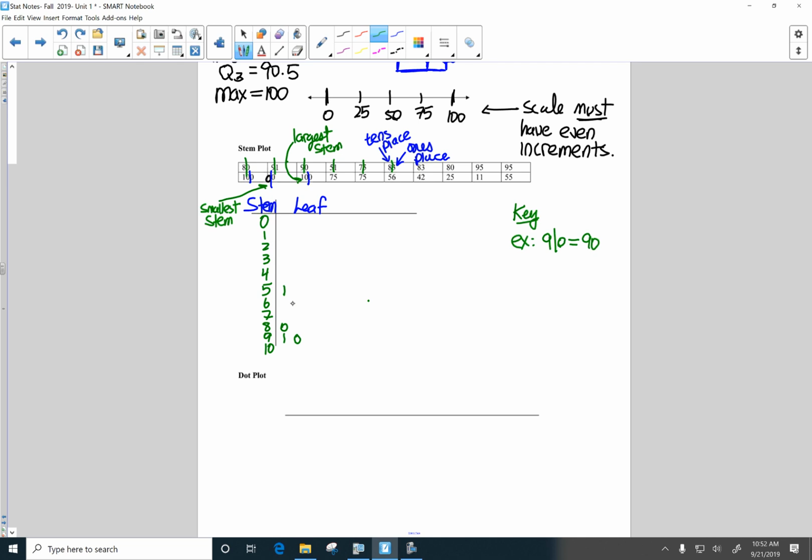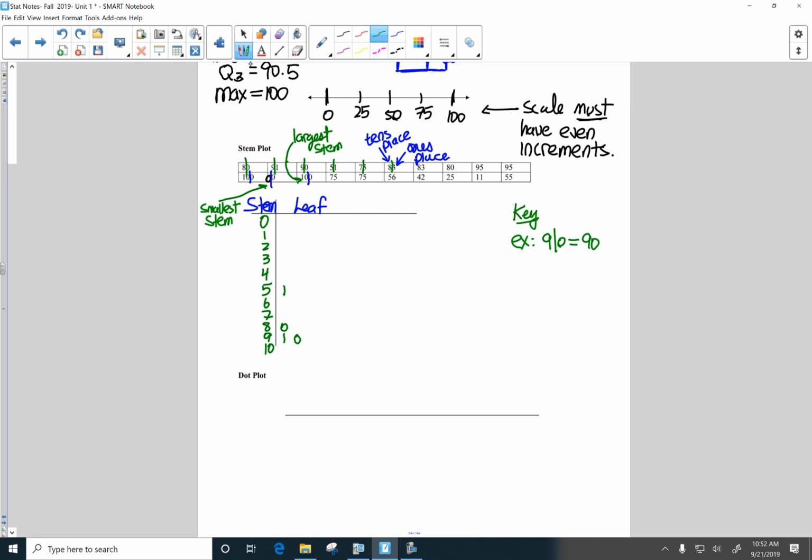Keep the spacing consistent. You don't need commas or anything like that. In fact, commas are not incorrect, but they are unsightly. We're trying to make a graphical display. We want it to look reasonably nice, as nice as you're capable of doing it. You don't want to go out of your way to make it ugly. If you've got a shaky hand like me, then it's going to look ugly no matter what. You don't have to make it more ugly on purpose. So, nice even increments. Keep the spacing between numbers consistent, because this is, after all is said and done, a graph. It's supposed to give us the shape of the distribution.